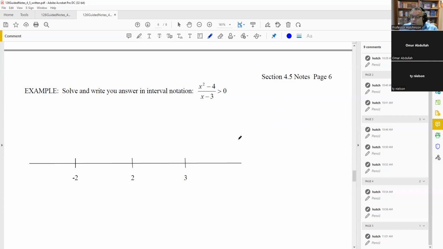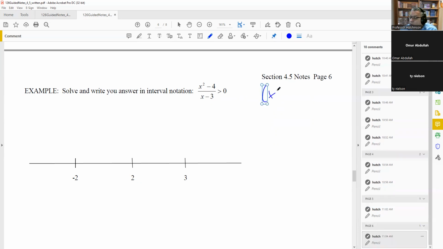Okay. All right, so this one here, how I got these numbers down below is you probably want to factor this first. So (x minus 2)(x plus 2) over (x minus 3), that's greater than 0. Each of these pieces, if you set all those individually equal to 0, that's where you get these numbers on the number line from. Okay, so we're not using table methods. I don't have to put these factors on here anymore. I'm just putting the numbers down here only. -2, 2, and 3 I get when I set these individually equal to 0.